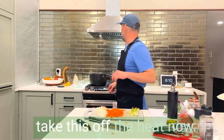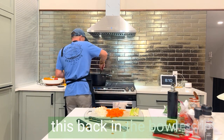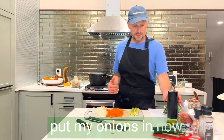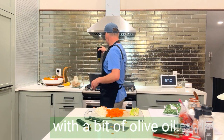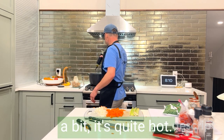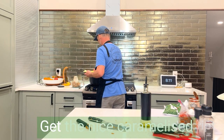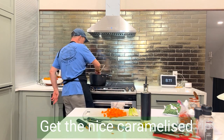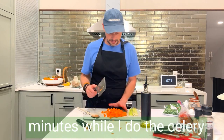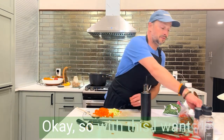Take this off the heat now. That's nicely browned up. Okay, we're going to whack this back in the bowl. Okay, I'm going to put my onions in now with a bit of olive oil. Turn that heat down a bit, it's quite hot. Just get my onions cooking off initially, and get the nice caramelised bits off the bottom there as well. I'm going to let those cook down for a couple of minutes while I do the celery. Similar with the celery, same sort of size. And there we go.